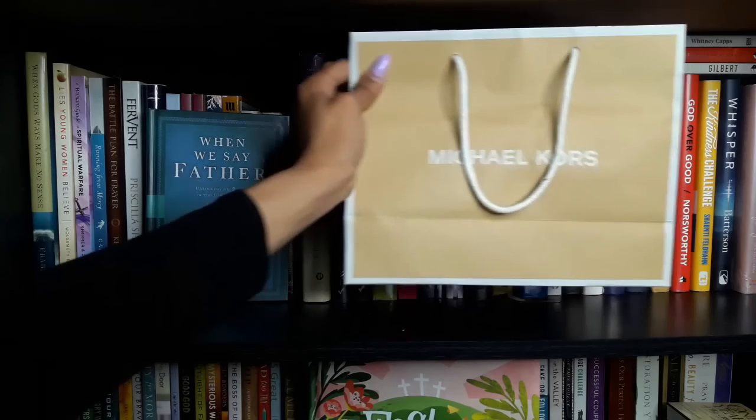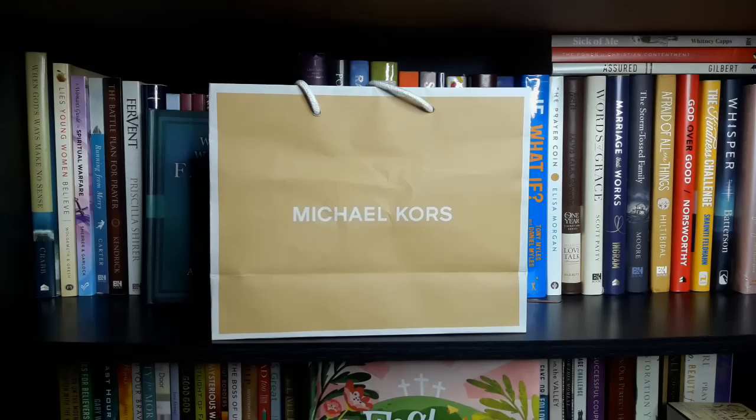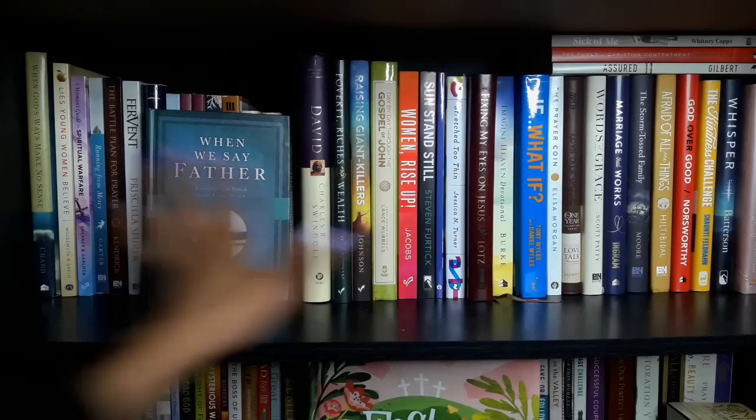So, this I have here, and I know it looks crazy. I do have a Michael Kors bag here with a Michael Kors wallet and a Marc New York wallet inside. I kept the bag because it was my first designer purchase. I actually purchased it on my own when we were in Tennessee, so that's why I kept the bag. I know that seems crazy. I know it seems ridiculous, but I will eventually throw the bag out, probably within a few days. But until I use the wallets, I just keep them inside the bag. And no, I didn't pay full price. We went to an outlet, and they were having a great deal of percentages off.